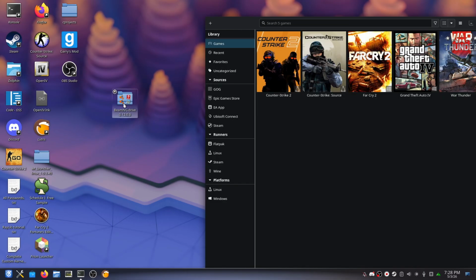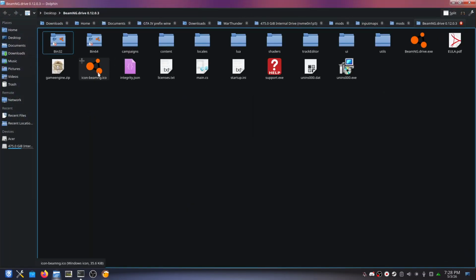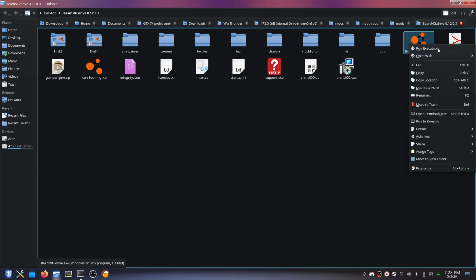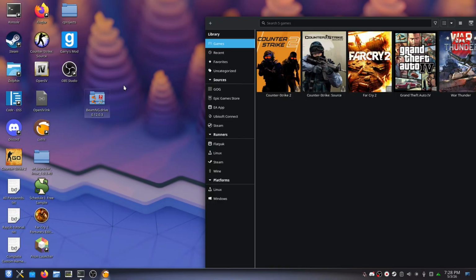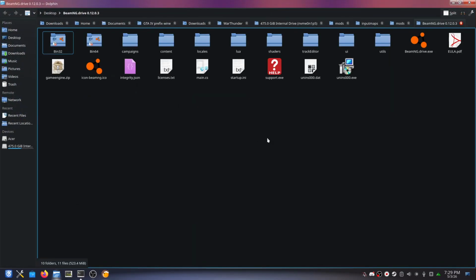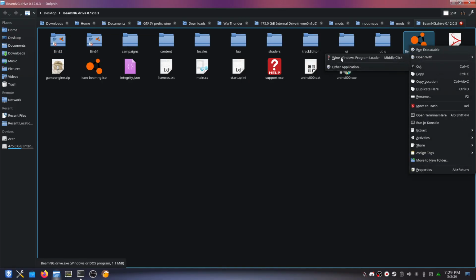Then your cracked game: you do that on Windows, right? You download your cracked game, extract it, run the installer with Wine. After you did all that and have the game files, for example here with the .exe, normally you would run it with Wine, right? But the thing is, you lose performance, unless you have an OpenGL graphics card that doesn't support Vulkan. If you had an OpenGL graphics card that doesn't support Vulkan at all, you should use Wine.